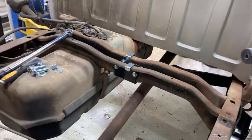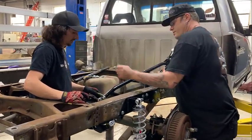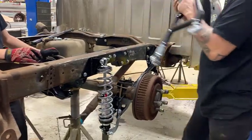So now we're moving on to the torque arm. Now that he's got the cross member in, this will bolt to the rear end that we put on the differential cover. It'll take a little bit of him swiveling these rod ends to get everything all lined up, and then he'll bolt it up, and then we'll move on to the front mount.